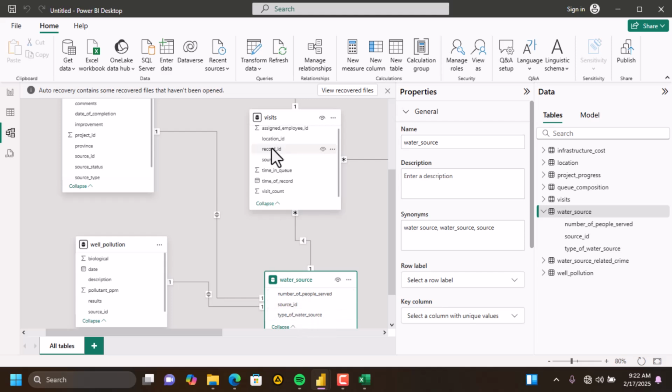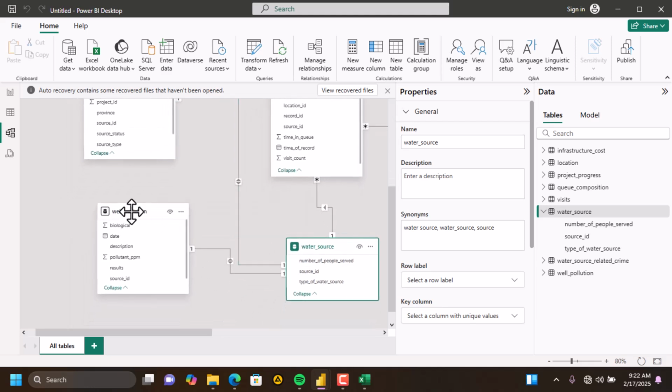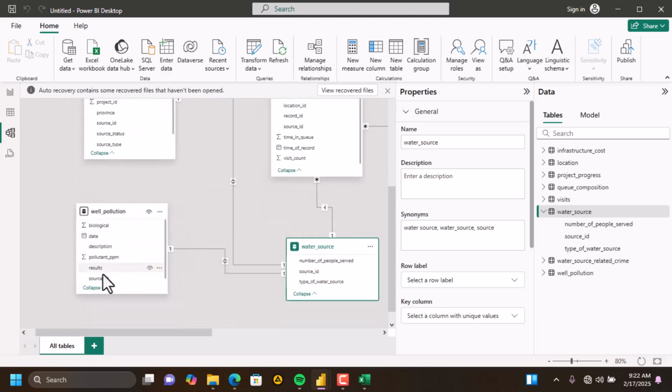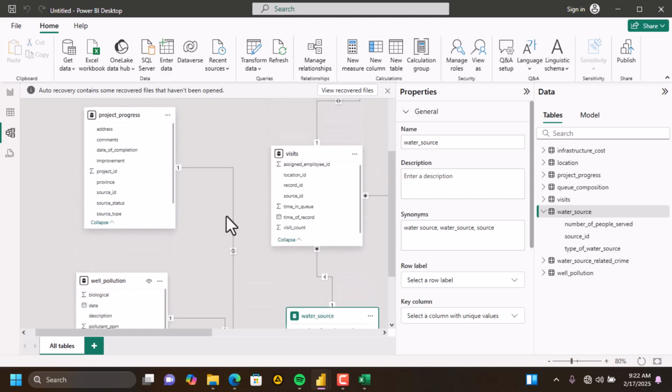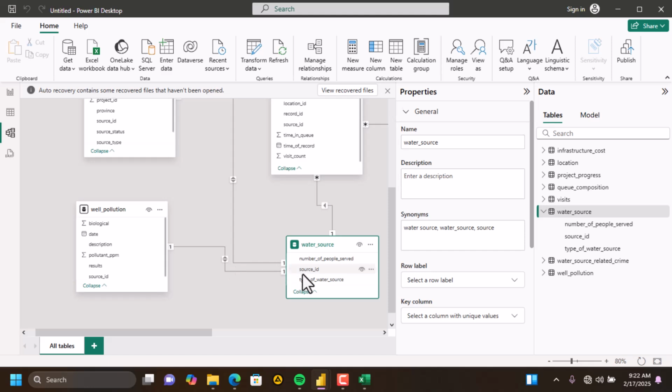And we also have well pollution. It has a source ID which takes its source ID from here. Apart from that, it doesn't have anything else we can link. So this source ID will match with the source ID. I think this one is well pollution for all wells and it matches 1 to 1 bi-directional.